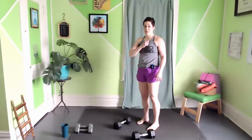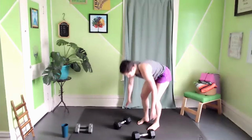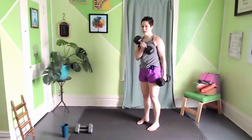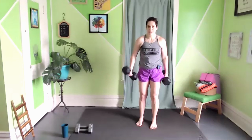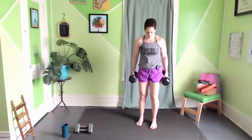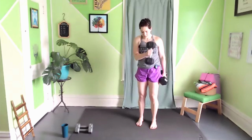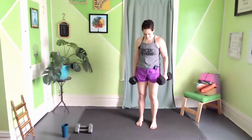Other variations you can take too are cross-body curls. I'm gonna try that one for this next one. All right, 3, 2, and here we go. So cross up and over, up and over. So if you do that, really squeeze the bicep at the top and then find that full extension at the bottom. You'll find that every variation hits the bicep in a very different way.